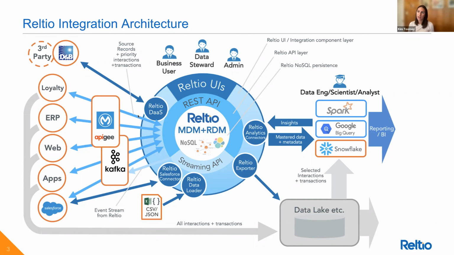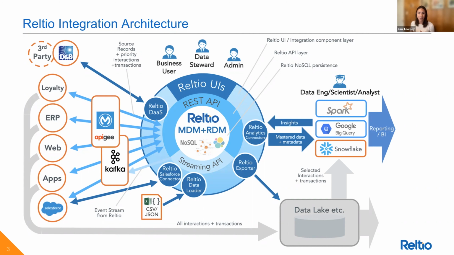So in this particular slide, you'll see examples of different source systems here on the left side that can all natively be integrated in Reltio through the use of those integration layers or direct connectors, in the examples of things like Salesforce, which are very key in the B2B world of managing your CRM and your existing customers. So we have strong partnerships there that are going to allow you to seamlessly share and master your data in Reltio and then pass the best versions of truth into your Salesforce environment, for example.